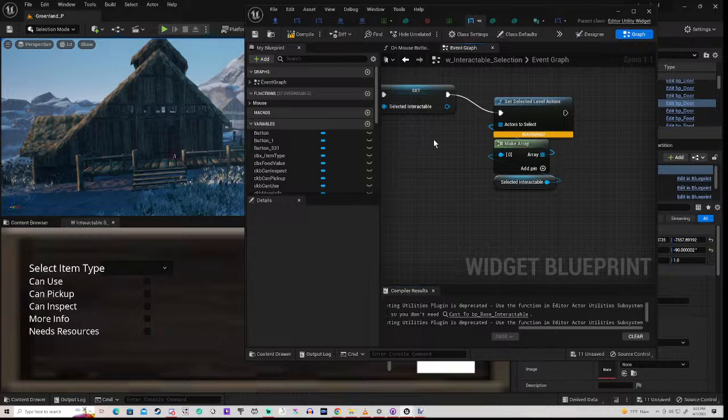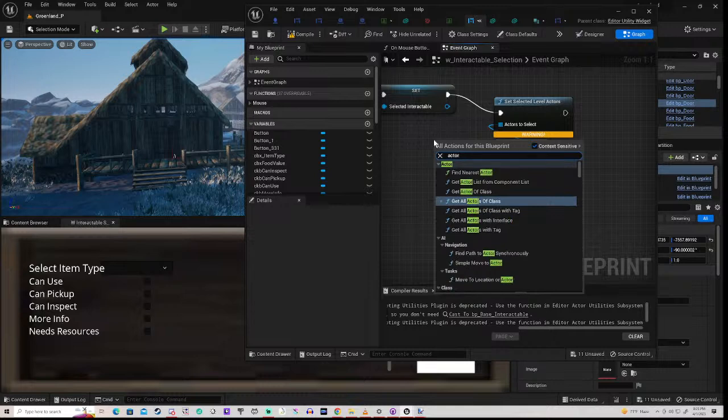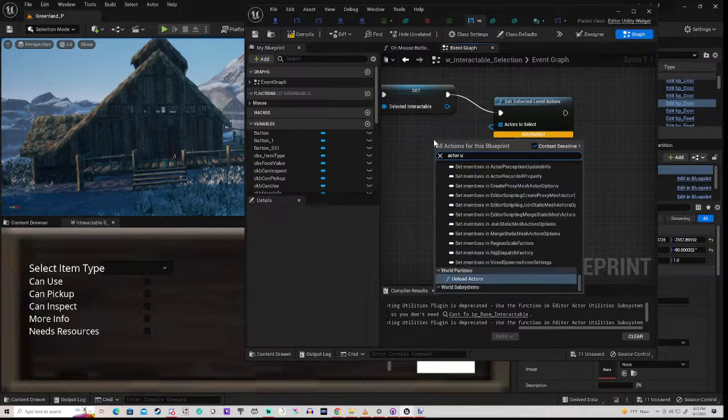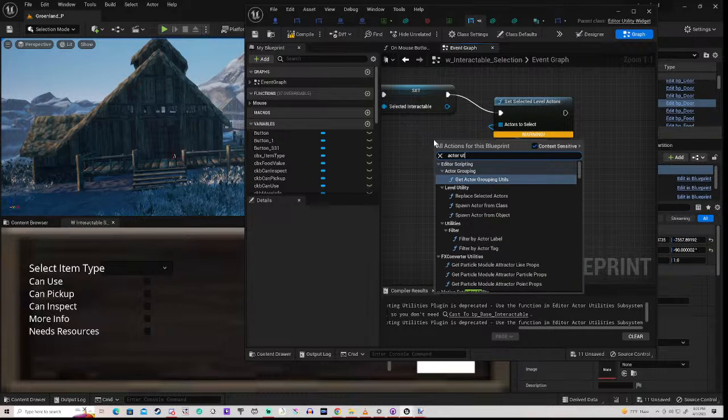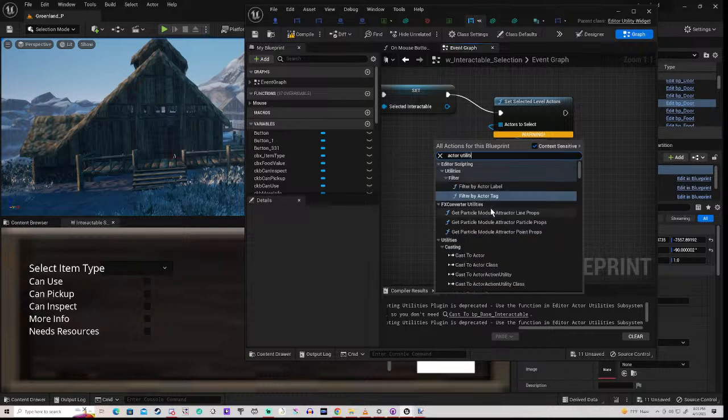Use the function in the editor. Actor. Actor utilities.